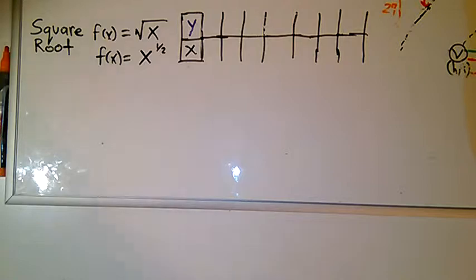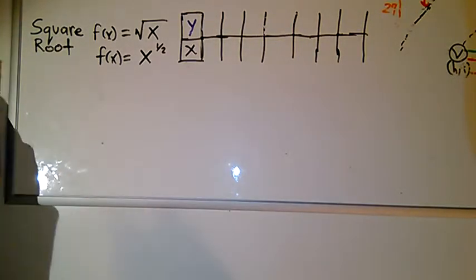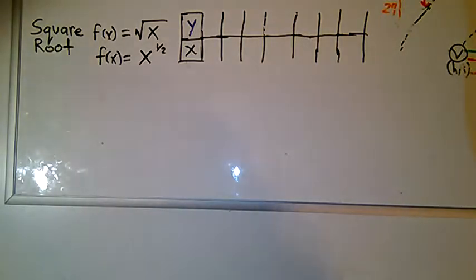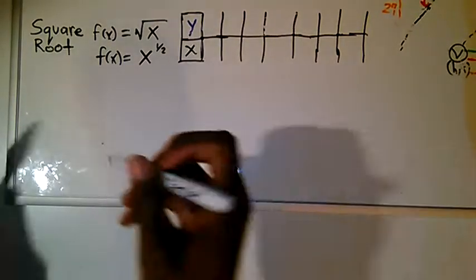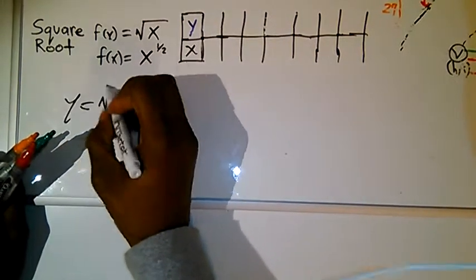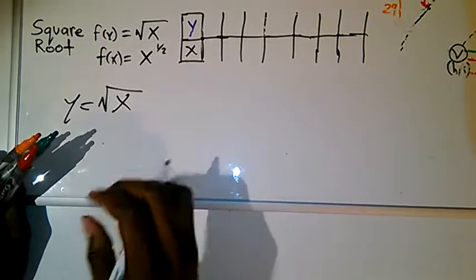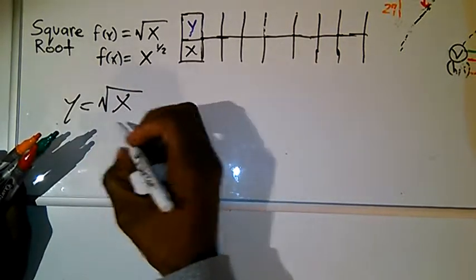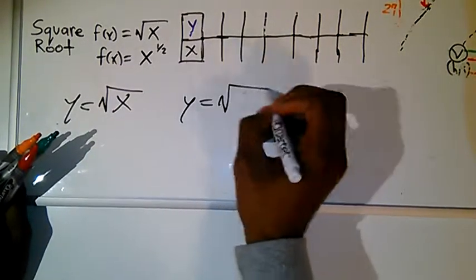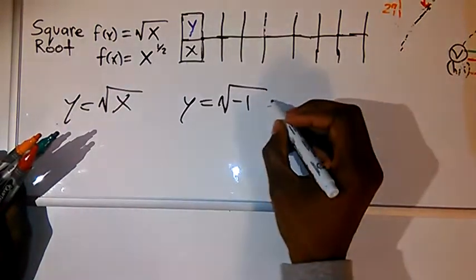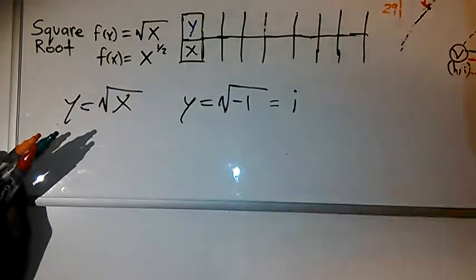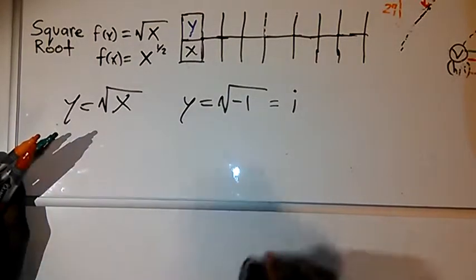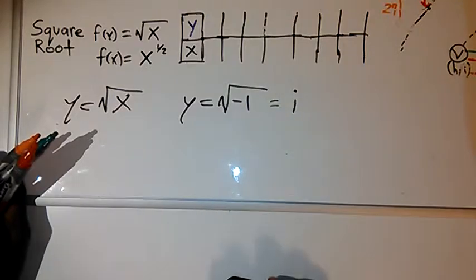Okay? And the square root function. The square root function is special. If you take y equals the square root of x, we don't want any negative numbers in here, because a negative inside a square root, like the square root of -1, is equal to i, an imaginary number. Right? We don't want that. We don't want negative numbers. We don't want imaginary numbers inside it.